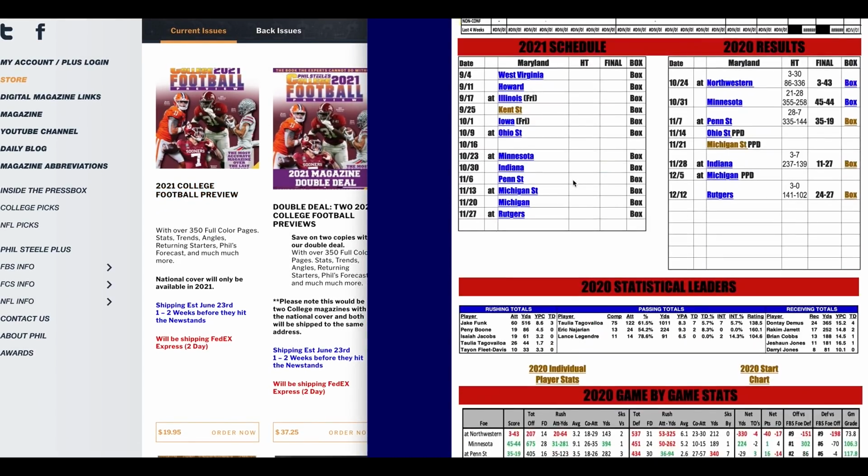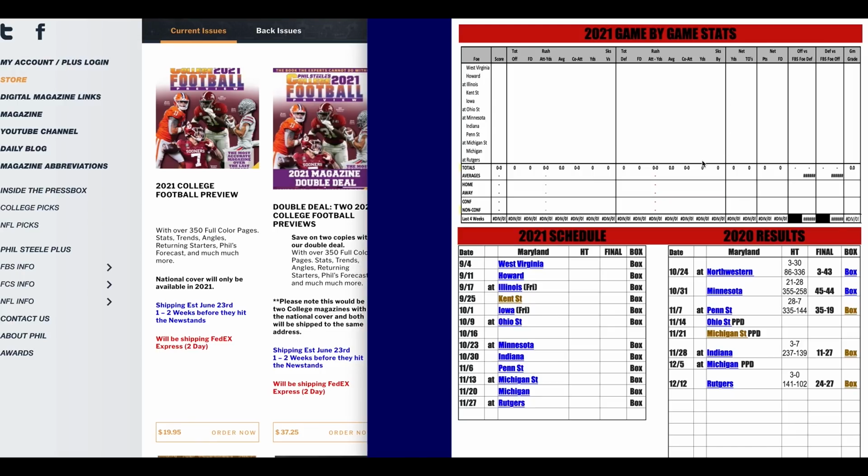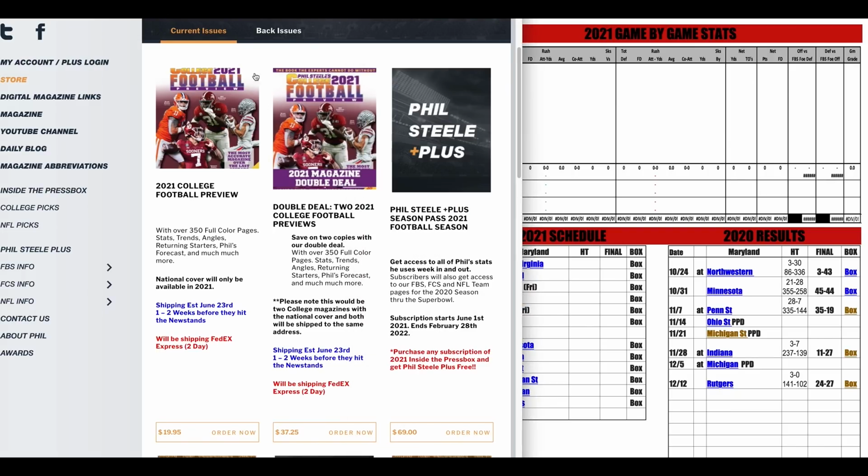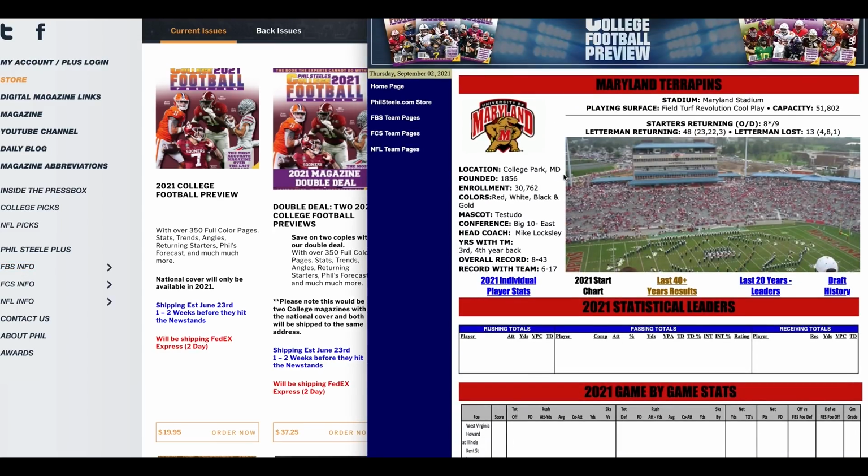And once again, the pages are sort of blank up top here right now. But once the season gets going, I've got to tell you, when I'm doing radio shows and TV shows in the preseason, I'm using the magazine. I still use the magazine during the season, naturally, all the way through the bowls. But I'm using these pages here. I just line the teams up, and I can talk at length about any team, even the FCS. It's all right here on the pages.